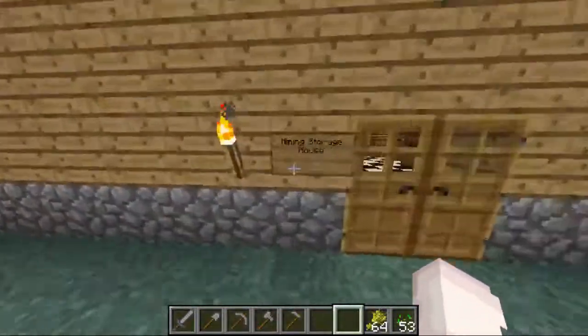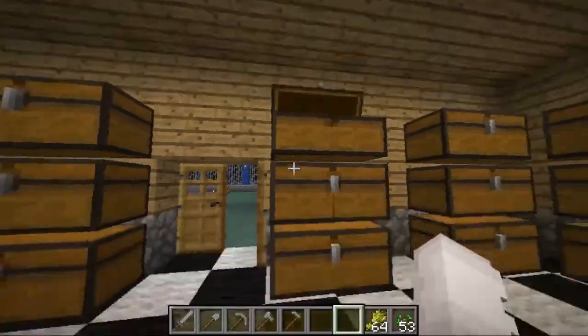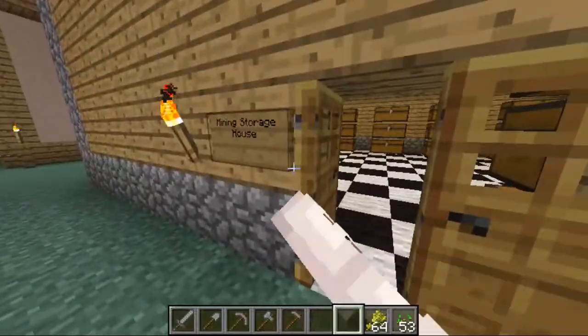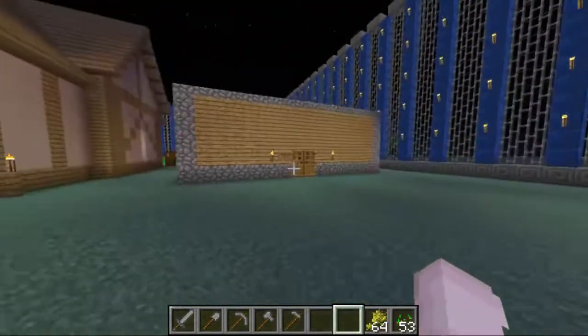And I don't know what this is. Let me look. Oh, mining storage house. That's what this is. This is just where we store our mined goods. Apparently, I didn't look at this place before when I entered this world, so this is my first time seeing it. But as you guys can see, this is more boxy.